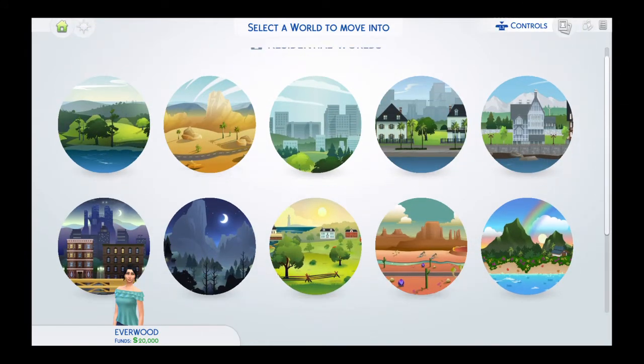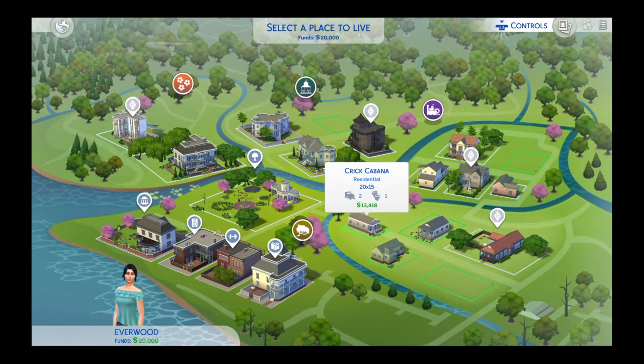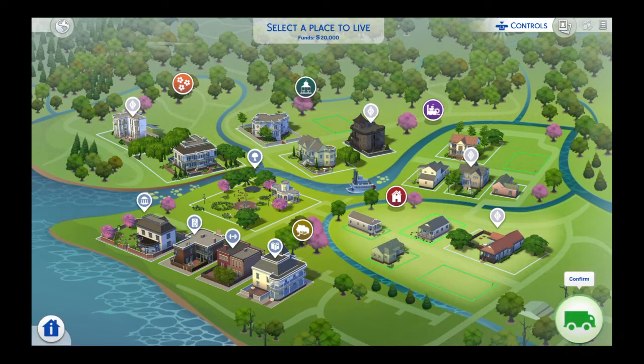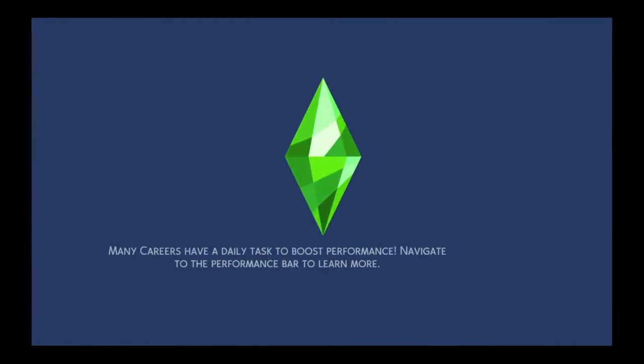Let's just go the OG neighborhood. Let's go that one. And we are actually just going to live in this little shitty one, I think. One of these ones. Let's live in the hovel. Let's live there. Let's do unfurnished, and then we'll furnish it ourselves. We're doing rags to riches.